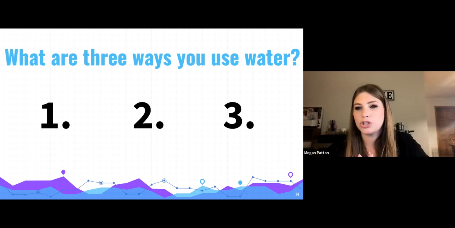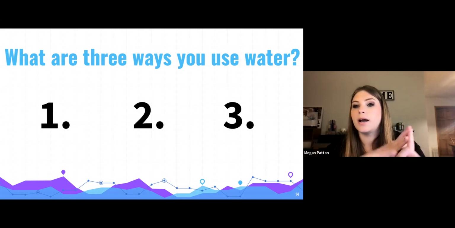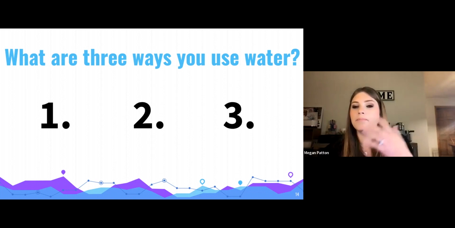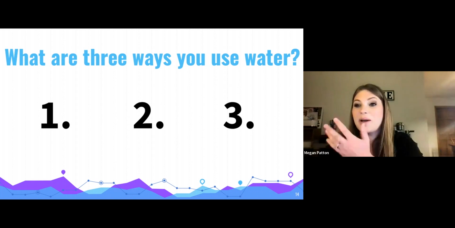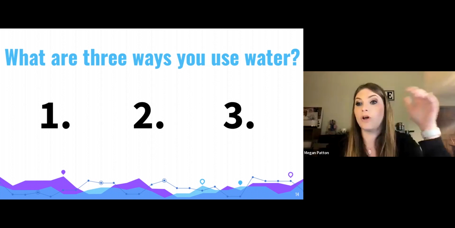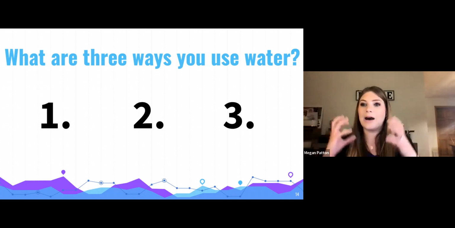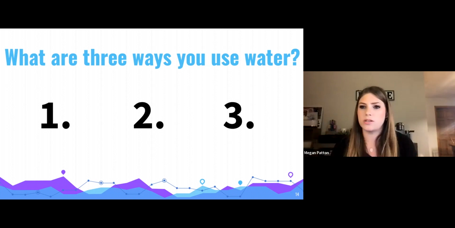A lot of my students chose to do how many times they refilled their reusable water bottle, how many plastic water bottles they used in a week, how long showers they were taking. And we talked about the amount of gallons of water in the showers. And we talked about washing dishes, because a lot of them have the chore of washing dishes or loading the dishwasher, how many loads of laundry they did. They were really focusing on those household uses of water.